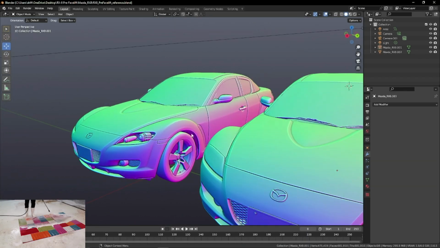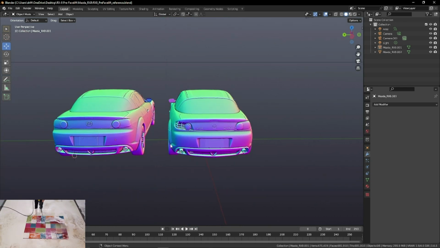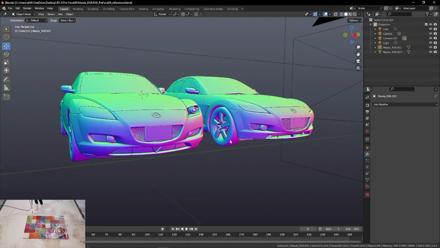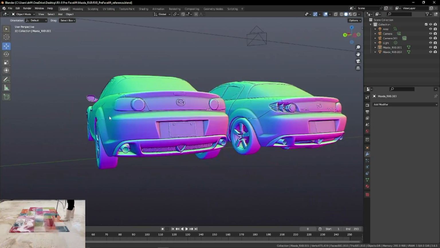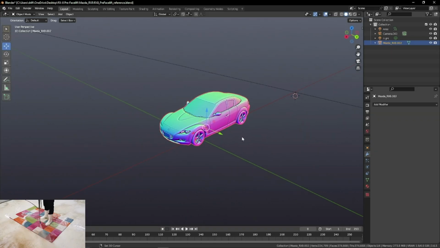what do we have? Let's pretend you downloaded a 2006 Mazda RX-8 pre-facelift, whatever, and you have this, right? You're going to copy it 4 times. Actually, yeah, 4 times.